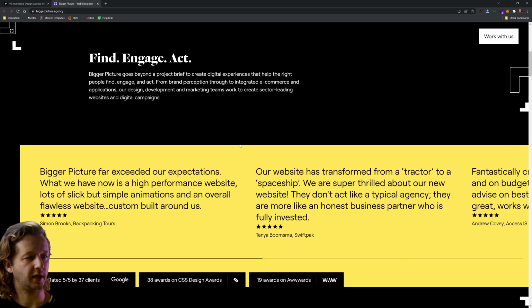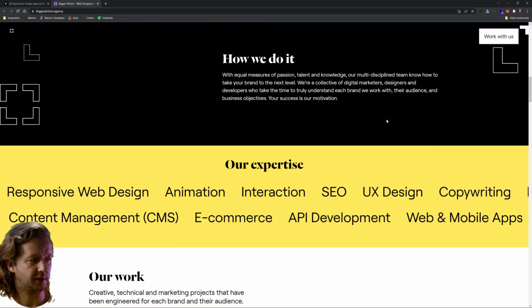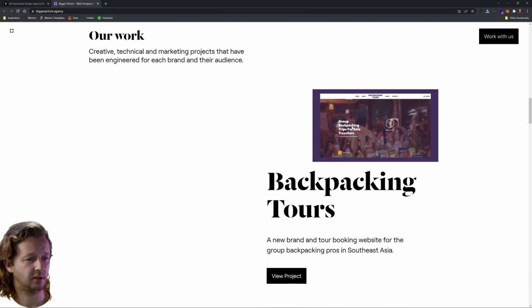I actually like this high contrast black versus yellow. This isn't a full-on bright yellow that'll hurt your eyes. It's actually been muted a little bit. Some of the tone has been taken out of it, and gray slightly has been added. Yeah, so this type works pretty well, in my opinion.